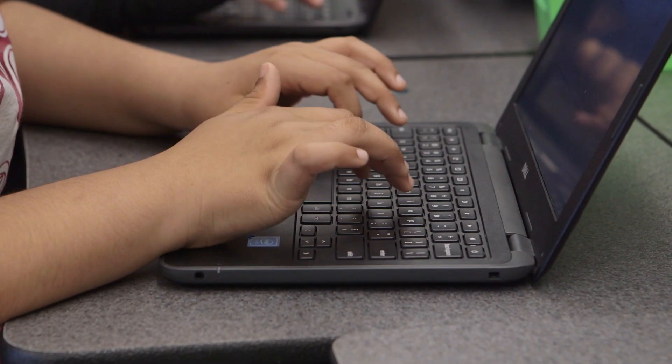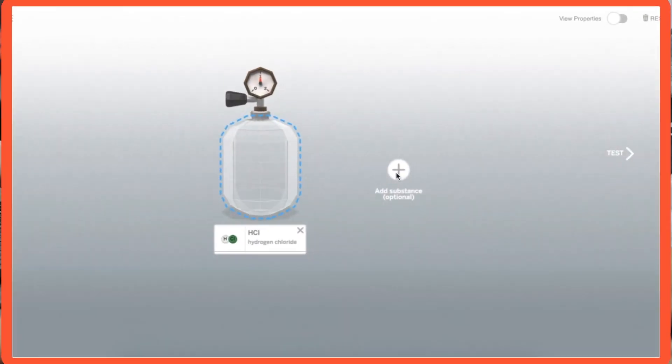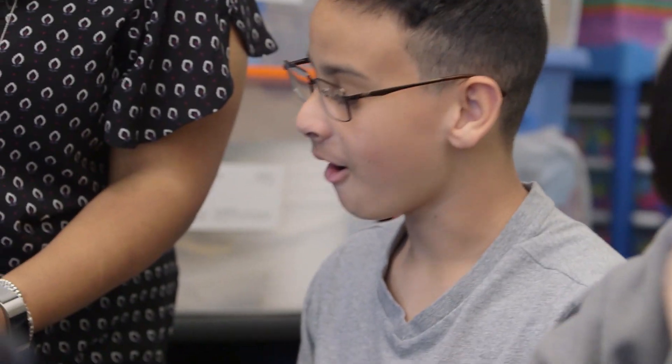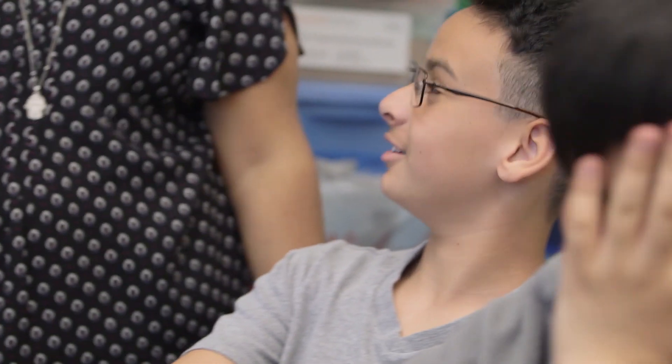They enjoy the digital aspect of it. They like that they can play around and do different things, and I'm not telling them no, you can't do that, or it has to be this way. So I think they like the exploration portion. They loved seeing that chemical reaction, seeing it go from start to finish and all the different changes that occurred within just that short time. It makes it more engaging, it makes it fun, and the kids feel important — they feel like they're really doing their part.